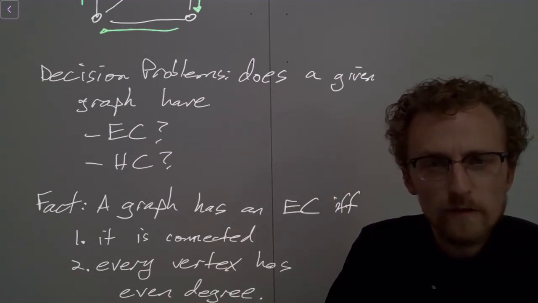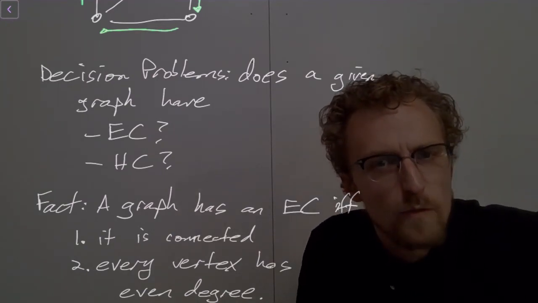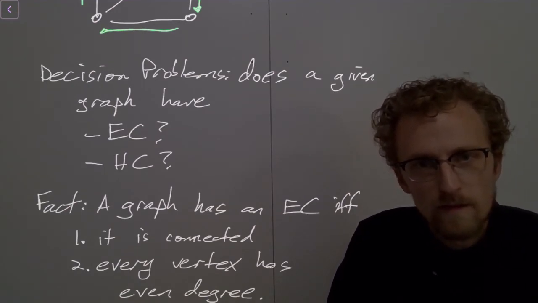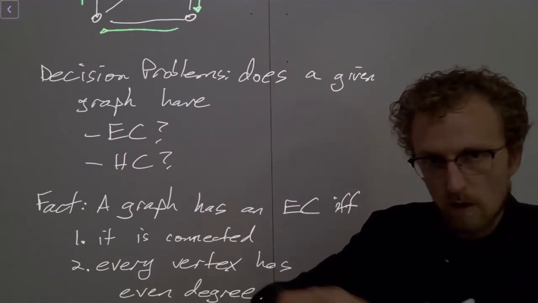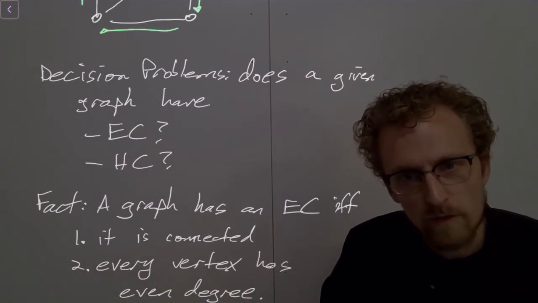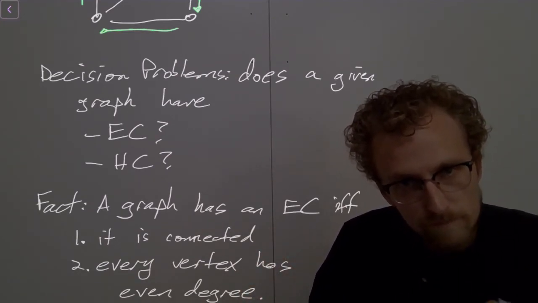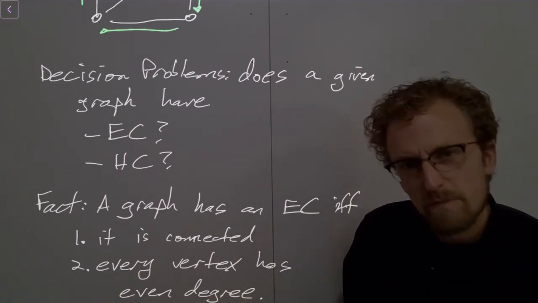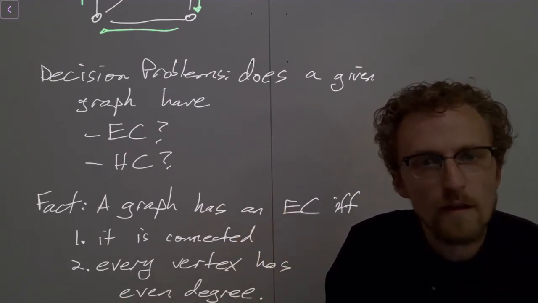Okay, so I can ask you now, is this a polynomial time algorithm? Well, how would we check this? One way you can check connectivity is you can do a DFS on the graph. A DFS says I'm going to visit every node and build up a tree that tells me how I visited every node. If the first pass of that DFS terminates before you visited every node, then you know it's not connected. DFS is a linear time algorithm. All we have to do is process the input, and we don't have to do anything extra.